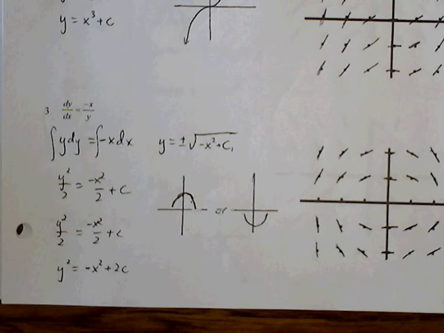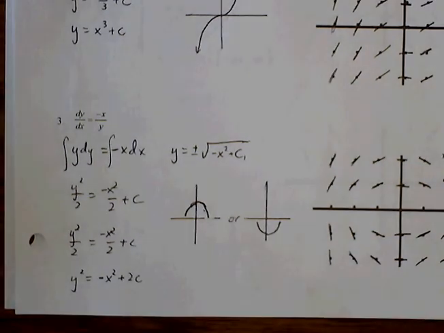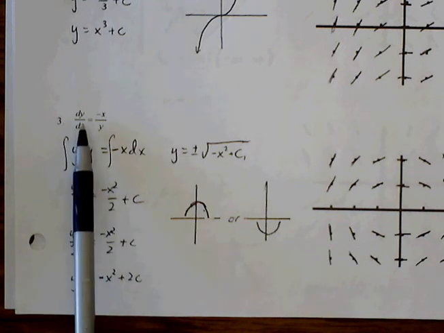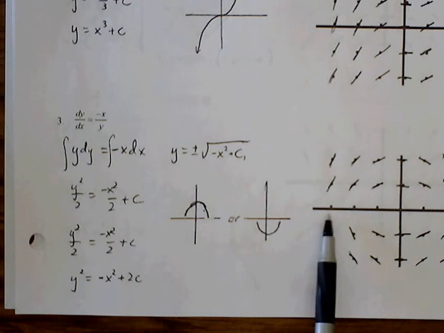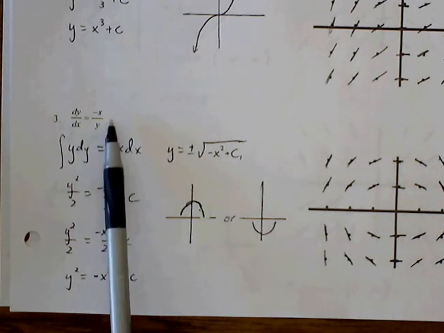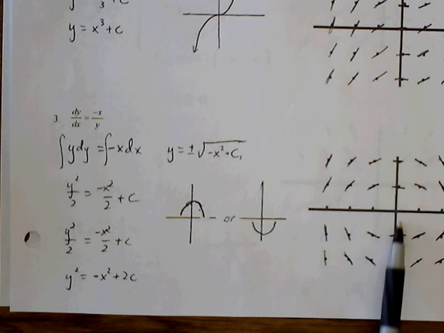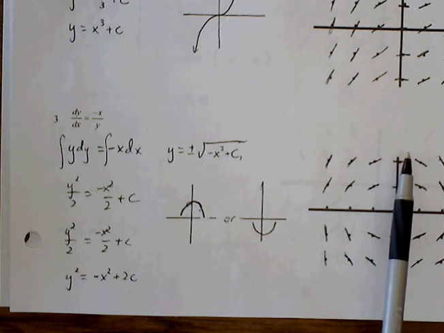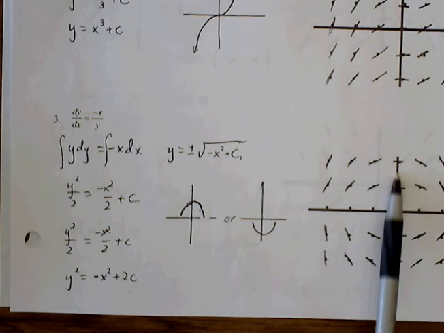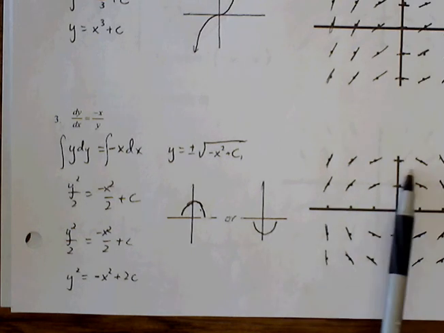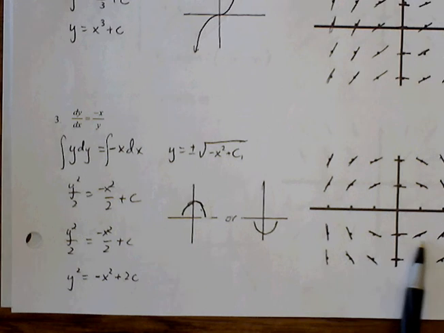Okay, number 3. This is similar to a problem that you saw from the previous notes section. We separate the variables. First we can plug in ordered pairs. We see that any point on the x-axis is where slope is undefined. Then we simply plug values in. We see that anywhere on the y-axis will produce values of 0, so slope of 0, and just variations of positive slope above the x-axis and variations of negative slope below the x-axis.